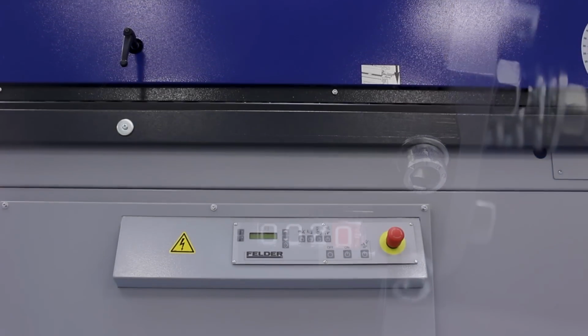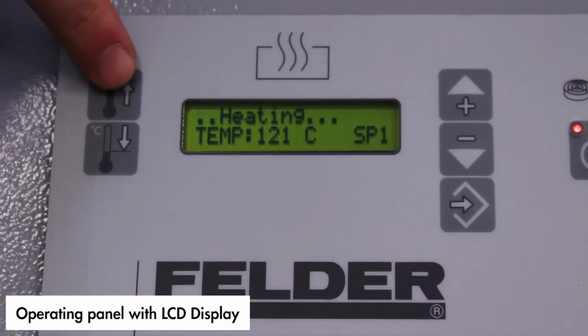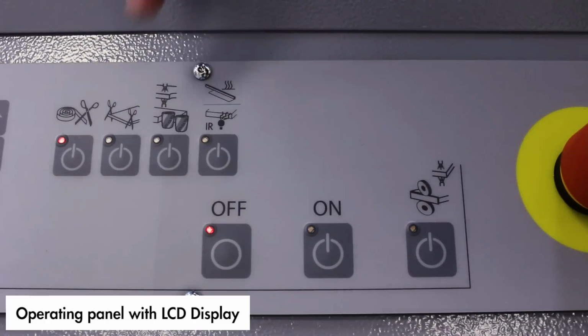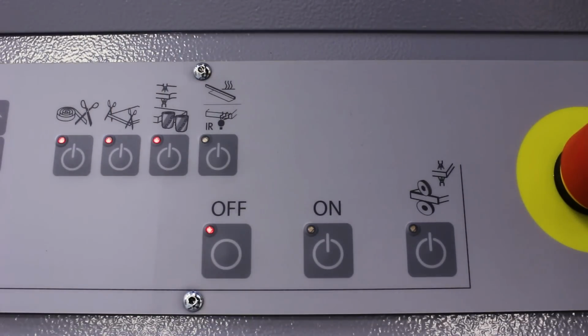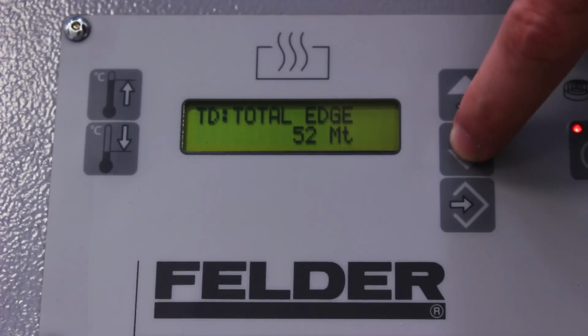At the front of the machine is the operating panel with LCD display. From here, inputs for glue temperature can be inputted, as well as clearly laid out controls for engaging or disengaging each unit as required. Further information regarding the machine's status can also be accessed from this panel.